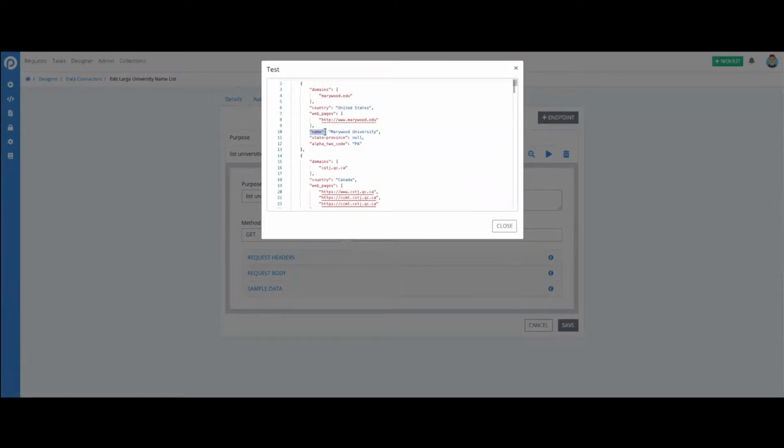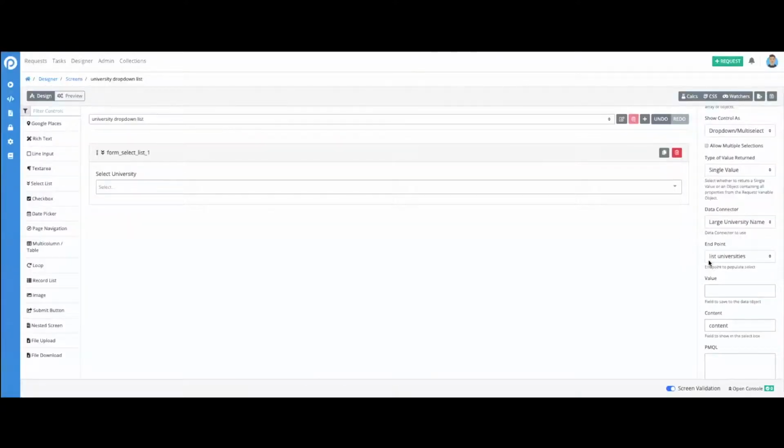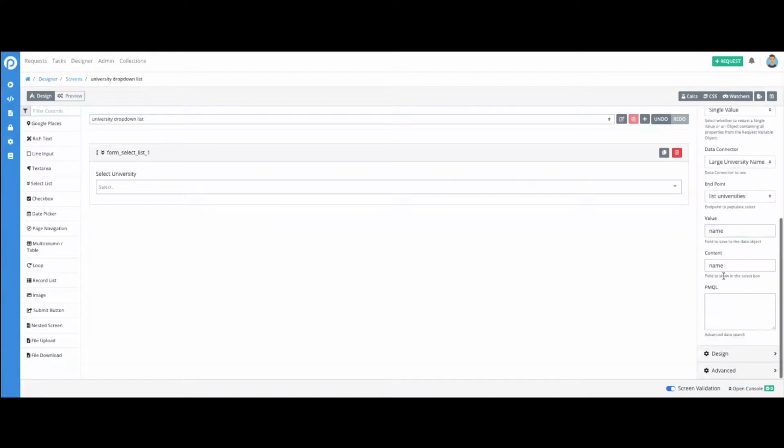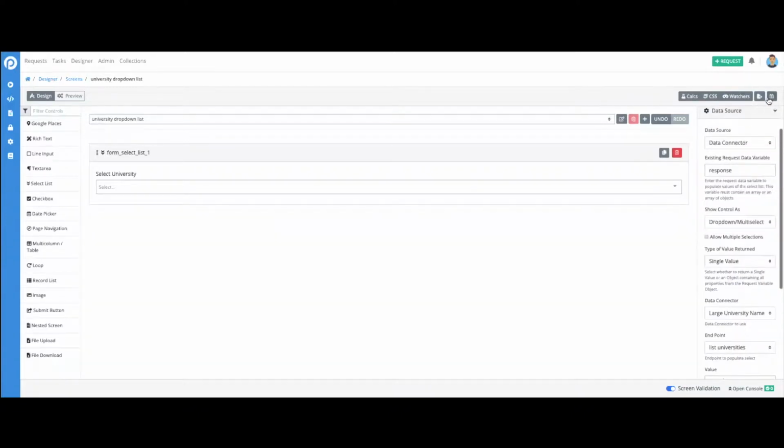That's what we want. Here's the name. So inside the response it'll be the name, and we'll put the name as the value here as well, and we will save that.